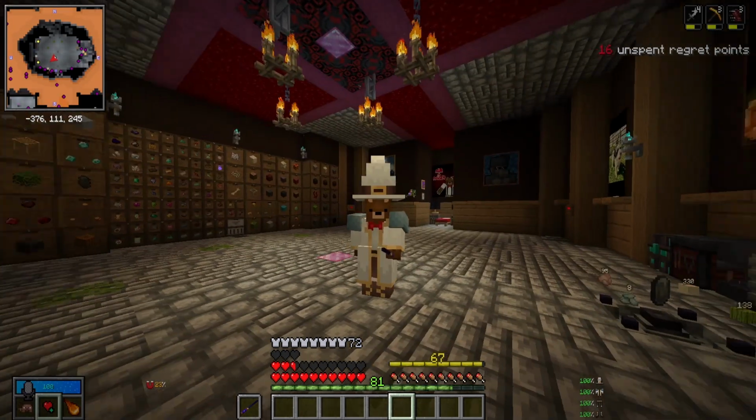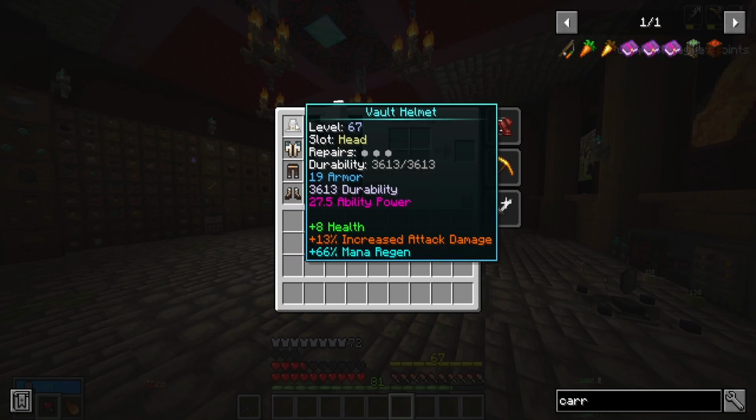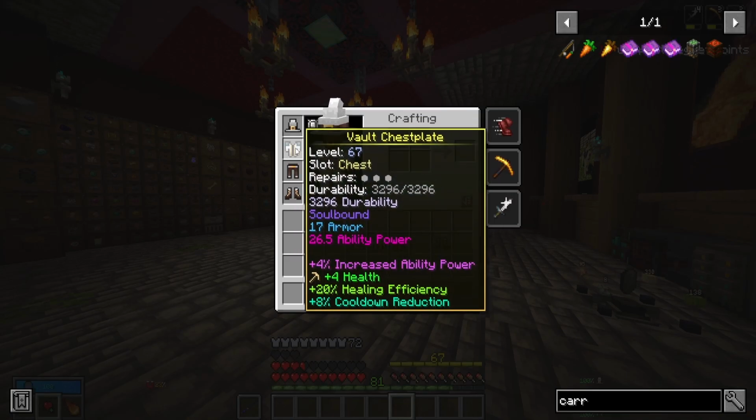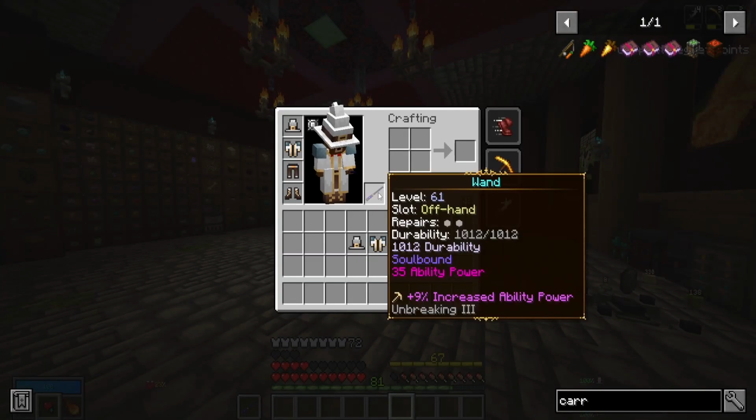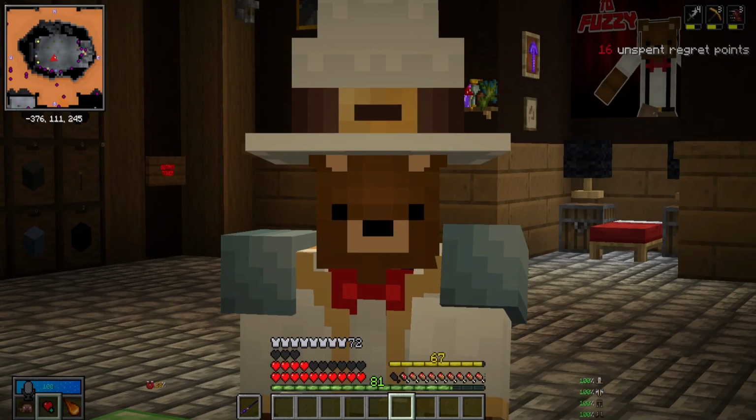And if you want, you can go on to my comment section and you can name each one of these pieces. Don't forget the wand. Of course, it's the Archmage wand. I am a powerful wizard after all.